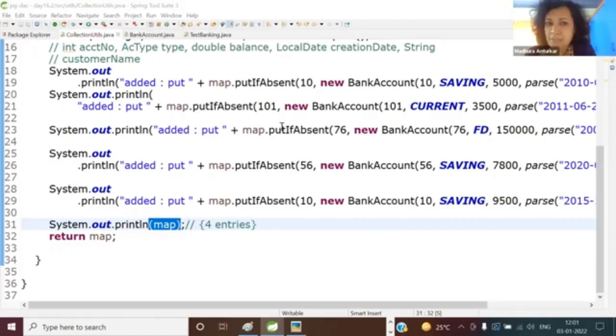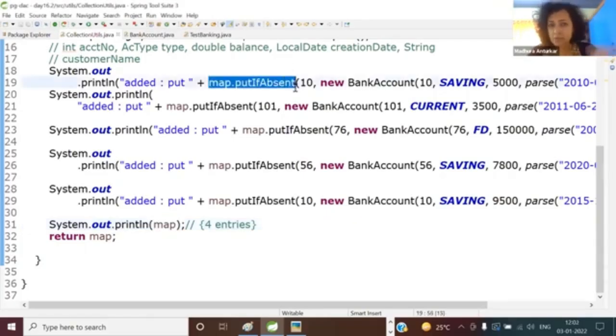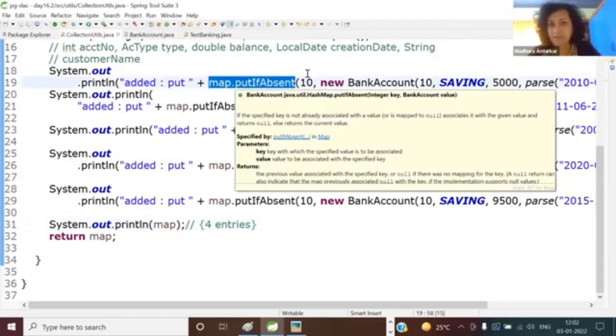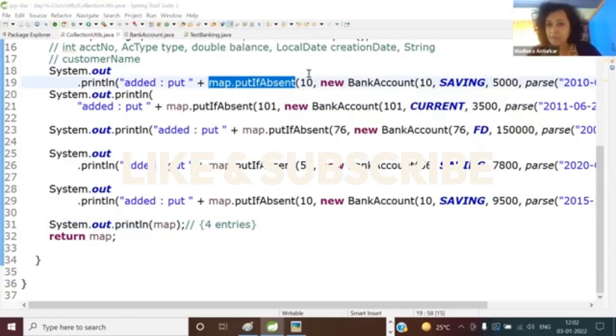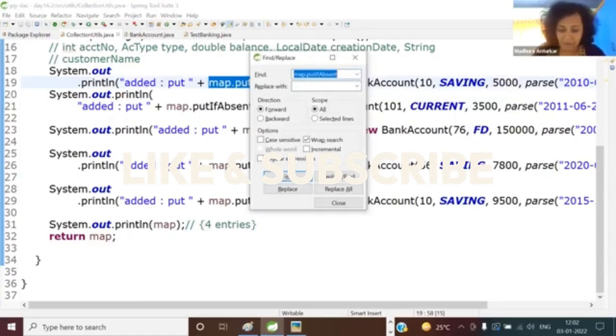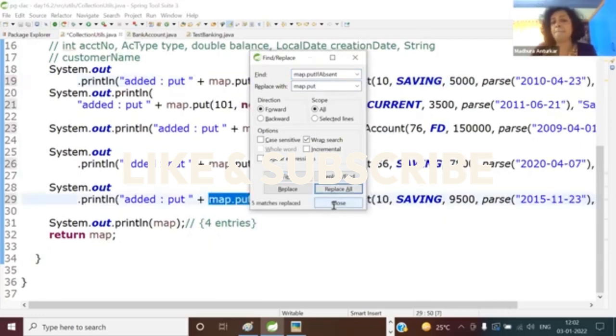So this was just done for testing purpose. Somebody was asking me, please repeat. Nilesh, I guess. Nilesh, focus here. How am I going to replace it back to map.put? Pick up this thing, highlight whatever you want to replace and then say Control F. Replace it by map.put and say replace all.